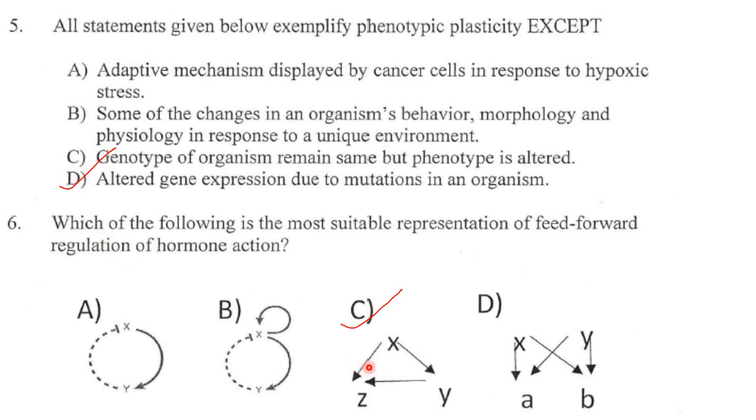Now from here, if you see option C, X gives rise to Y, Y giving rise to Z. But X is having an anticipatory action on Z. So X is thinking that Z will be needed even before the action, even before food is being taken in, Z is being secreted by the gastric secretion. So answer here is option C, that is X giving Y giving Z, and Z is being controlled by X.